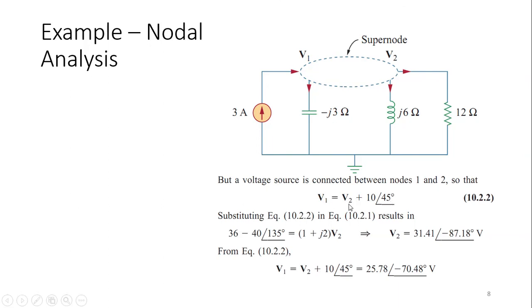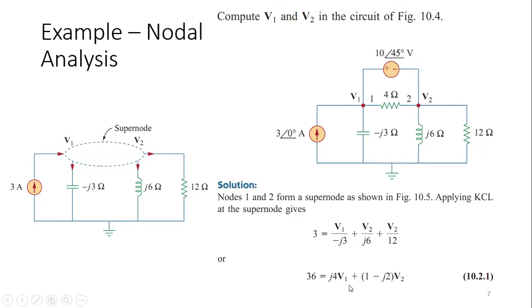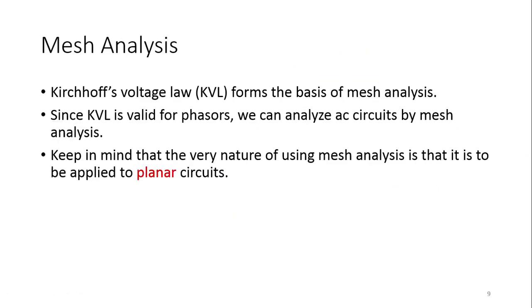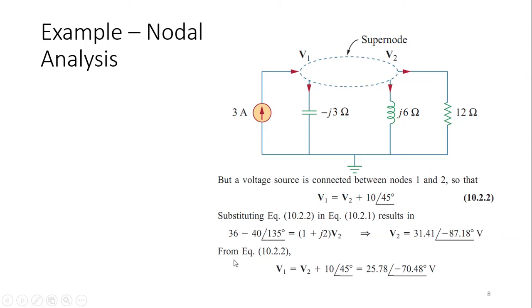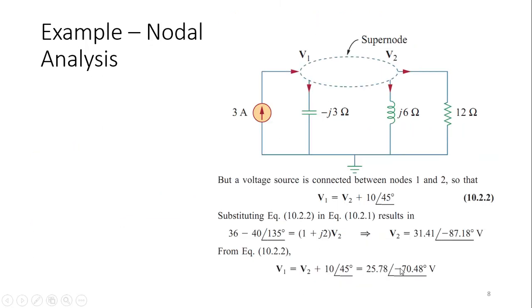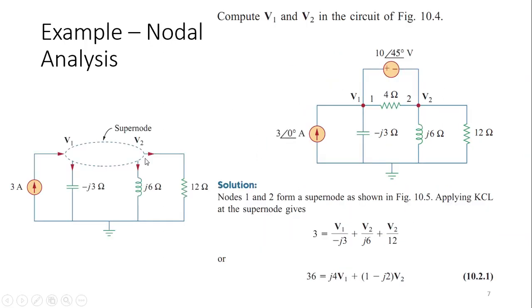Now we have two variables, V1 and V2, and we have got two equations, one from the supernode and the other from the circuit with the supernode. Now solving these two equations, we can find V1 and V2 like this. V2 is this one and V1 is equal to this one. Because in the question we were asked to find the phasor voltage at nodes 1 and 2, we are not converting it back to the time domain. If we are asked to find the time domain quantities, then we can easily convert them. However, we do not know the operating frequency omega here, so we would write omega in the time domain as well.